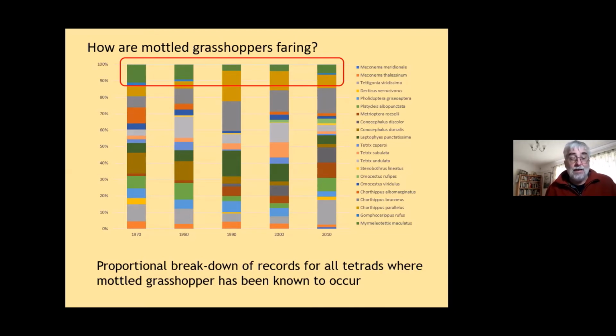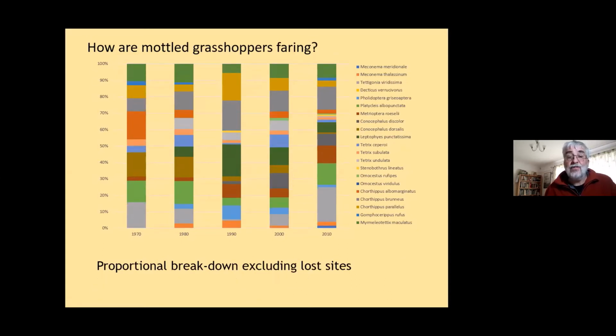In fact, take out the sites where we know it's gone, just use the sites we know it's actually at, and the proportion of records is about the same.